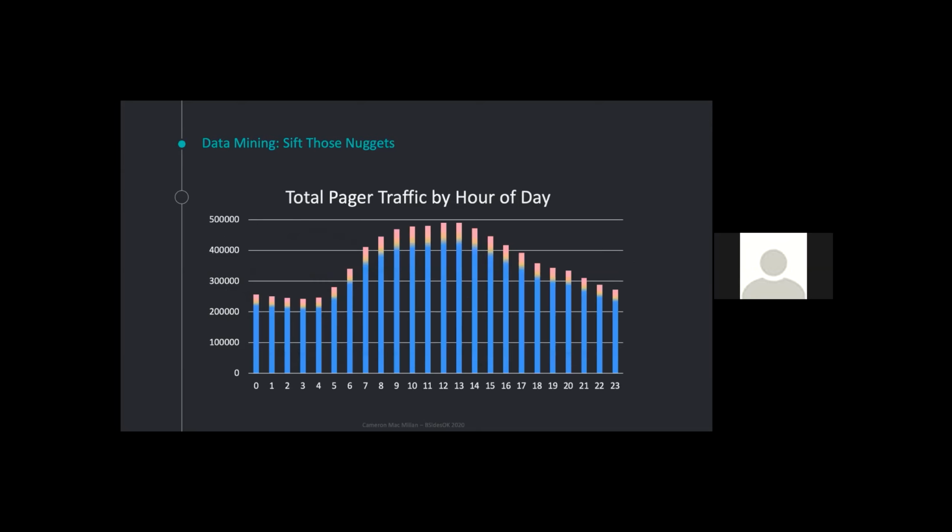Now, breaking the traffic down by hour of day. This is unsurprising. It starts to ramp up around 6 a.m. and it tends to ramp down around 8 p.m. So you've got a 14-hour spread during which activity is most predominant. And of course, middle of the day, it's highest. Looking at who's using these things, healthcare in particular, that's not surprising.